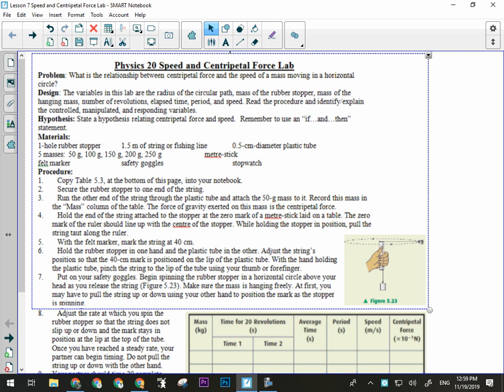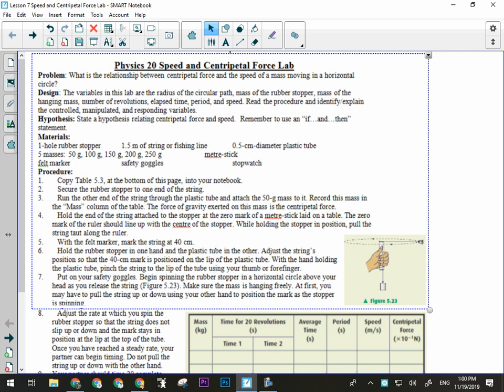So we're changing the centripetal force, we're keeping the radius the same, and we're still looking for a change in two responding variables. One of them we're timing, the other one we're using that time to calculate. Same as the last lab. Our responding variables are the same as the last lab. Those are the things we recorded. Well, we recorded one and calculated the other with it. All right. So you guys can do your variables there. I've given you some pretty big hints for those.